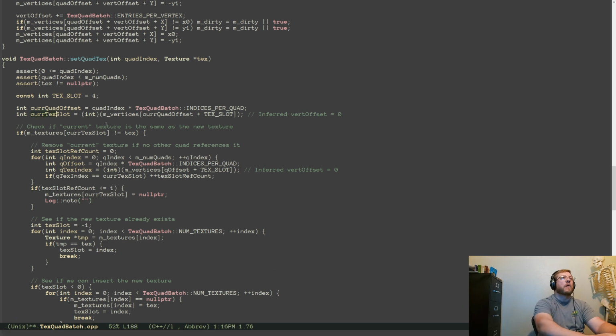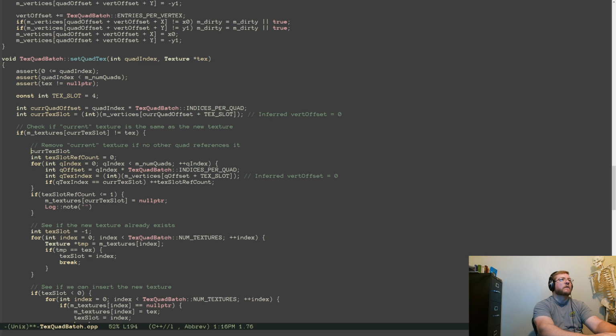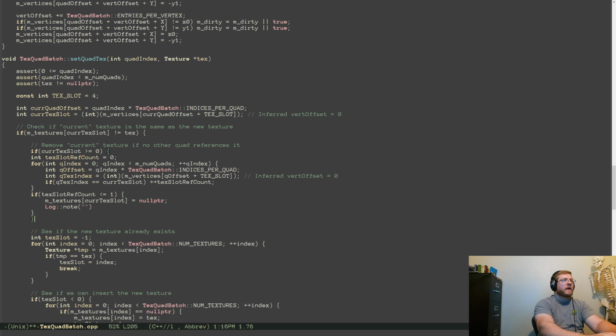The current texture slot is greater than or equal to 0. We can't remove a non-existent texture.